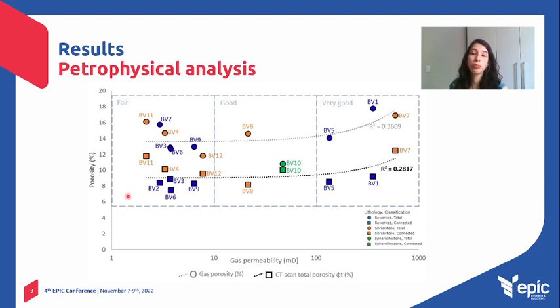And the important factor that needs to be considered is the type of porosity control. The samples classified here as very good permeability have dominant depositional porosity control. The samples here are not affected by the cementation.